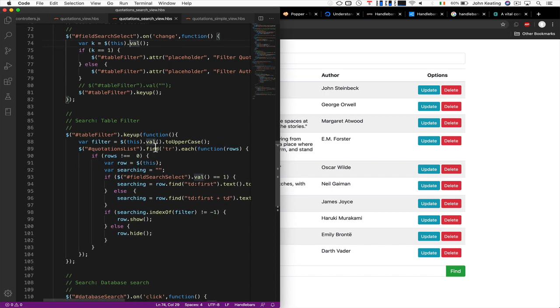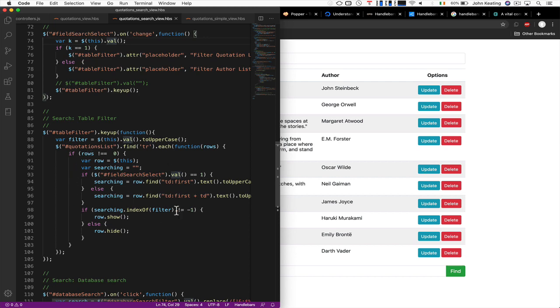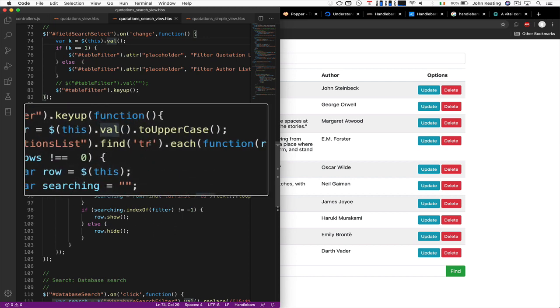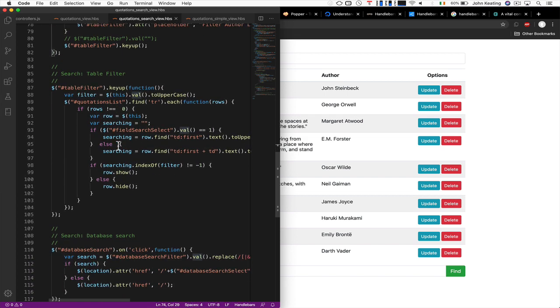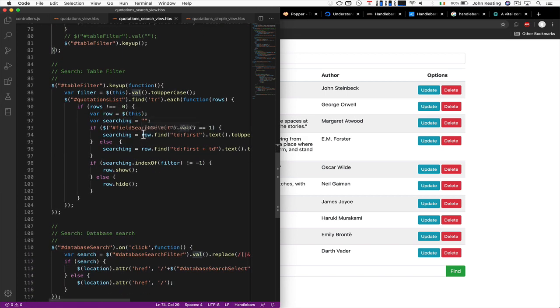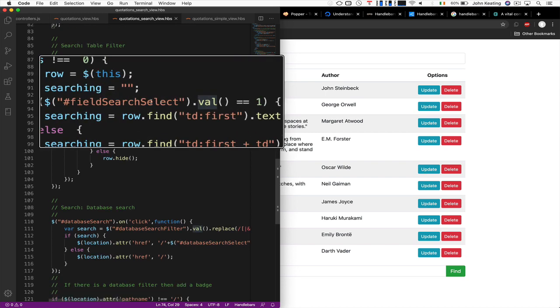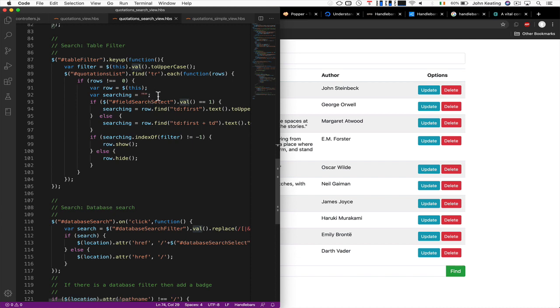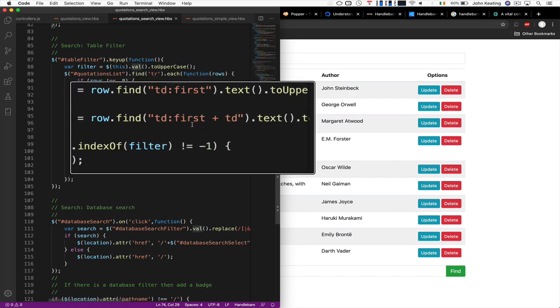Again, I'm getting the value and converting it to uppercase, as I'm doing all my matching against the uppercase. Then I'm iterating over all the rows. I'm finding all the rows that are in the table, that's the quotation list table. Then for each row, I'm comparing the value that I have found in the search field against the first column if it's a quotation, against the second if it's the author.